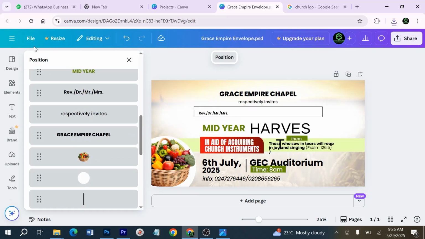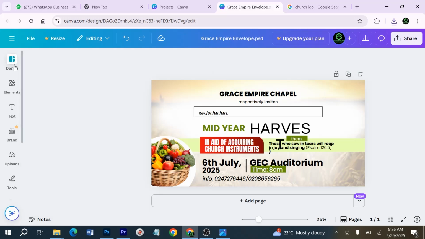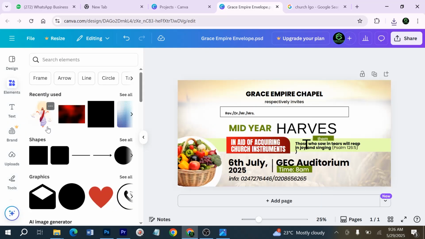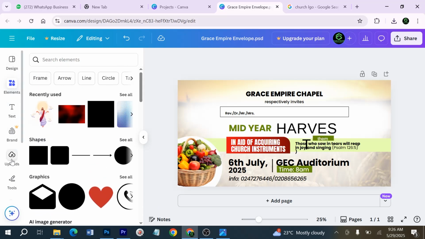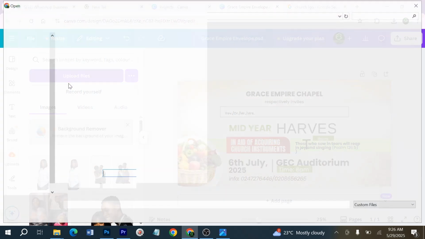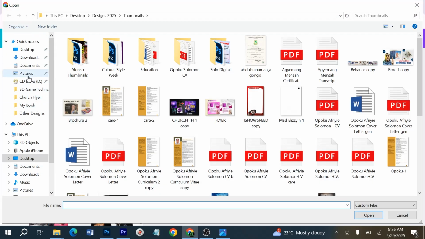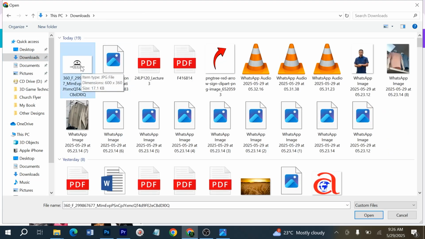Then we upload a new element. So let's go to elements. Upload, then upload files, then you look for your logo.